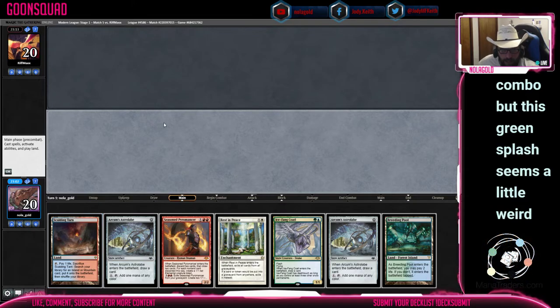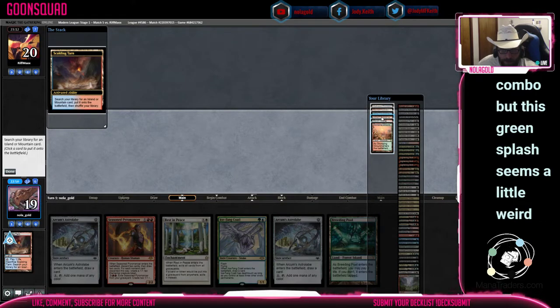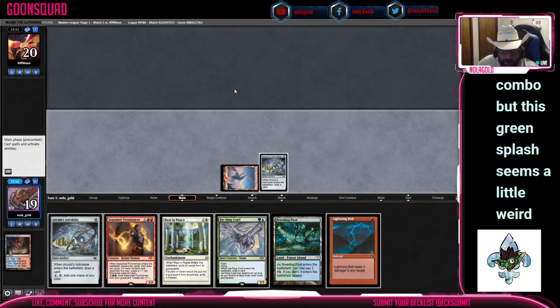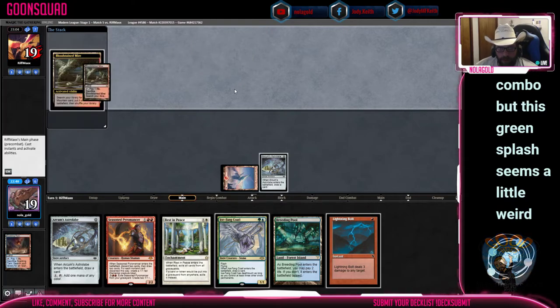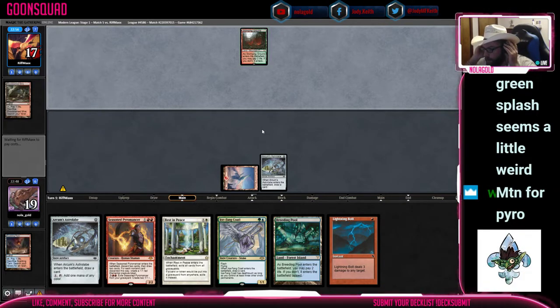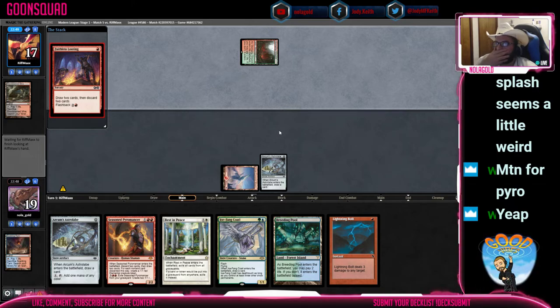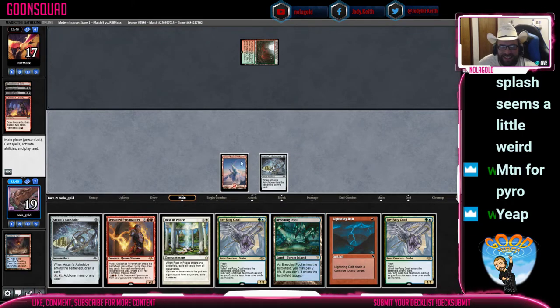Yeah, I'm thinking we're fetching island here. Island or mountain? Maybe mountain for this Pyromancer. Don't Thoughtseize me, bro. This is Austin. Nope. Love a Saheeli combo, but this green splash seems a little weird. Does it? Does it, though?